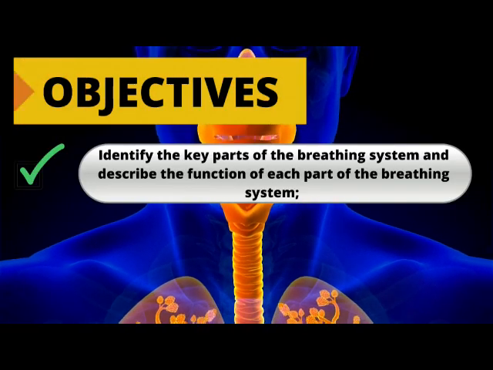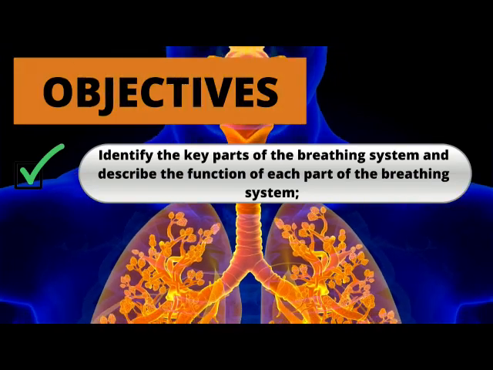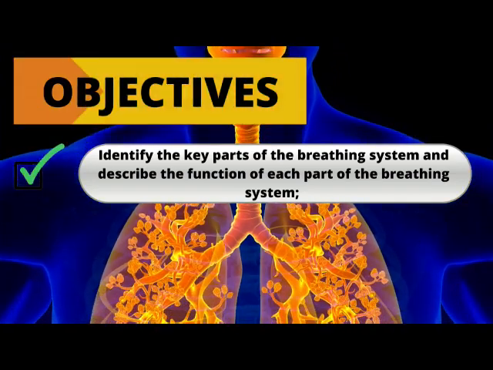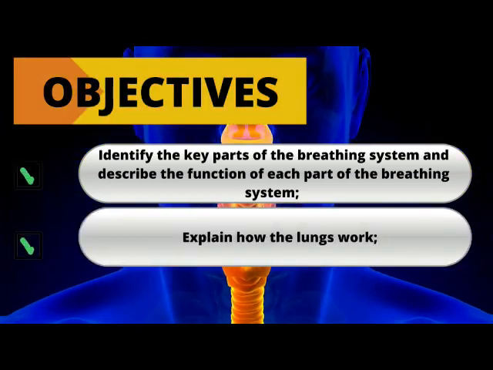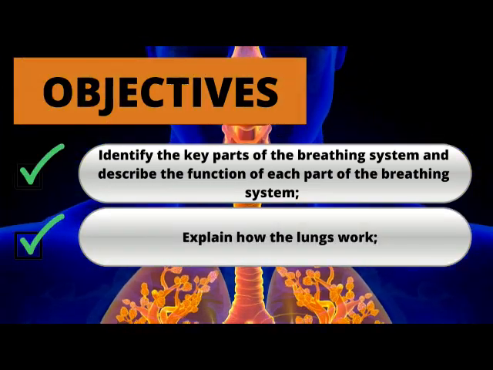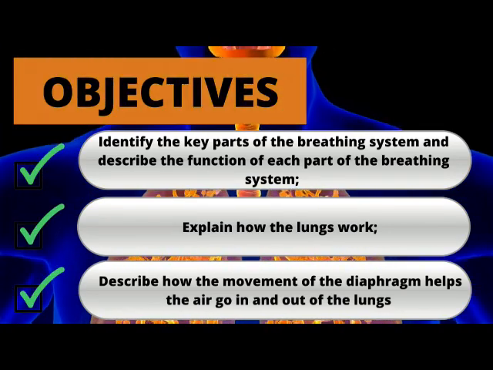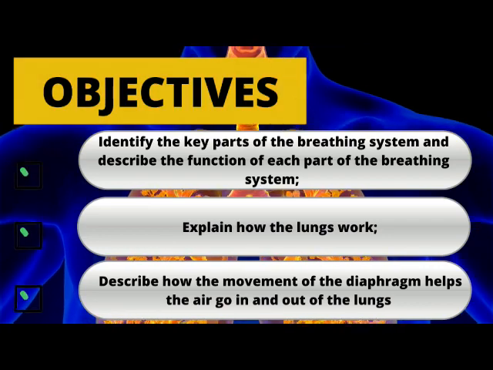At the end of our lesson, you are expected to identify the key parts of the breathing system and describe the function of each part of the breathing system. Explain how the lungs work, and describe how the movement of the diaphragm helps the air go in and out of the lungs.